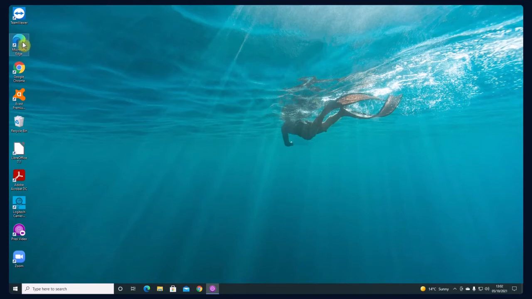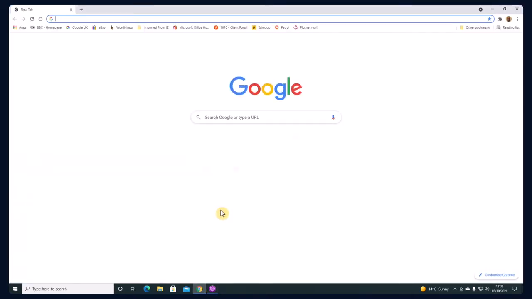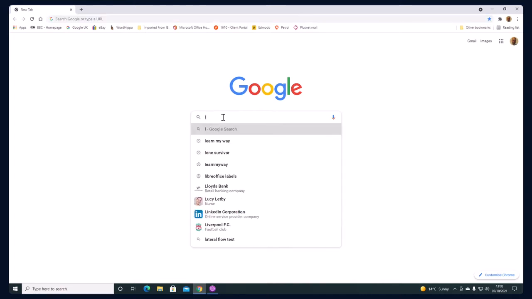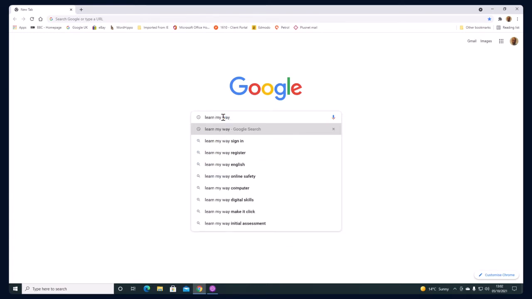A lot of computers use that one. There are other web browsers, but those are the 2 most common ones you'll come across. So this time I'm going to use Google Chrome. I'm going to point at it at the bottom here, click on that, and that opens the web browser page. Okay, and I'm going to use the search box that I've got in the middle of the screen here. Just click in there and type what we're looking for again, Learn My Way, and press enter.